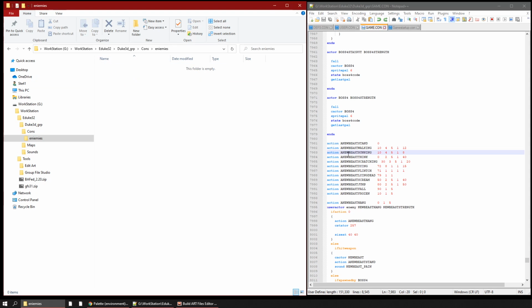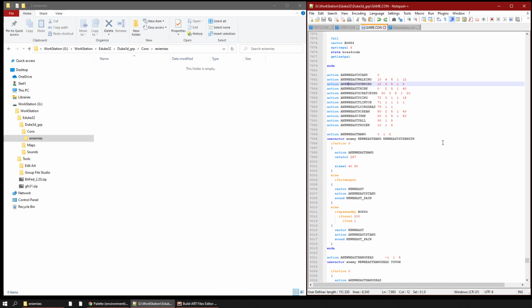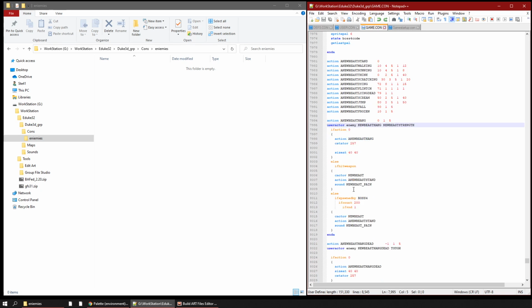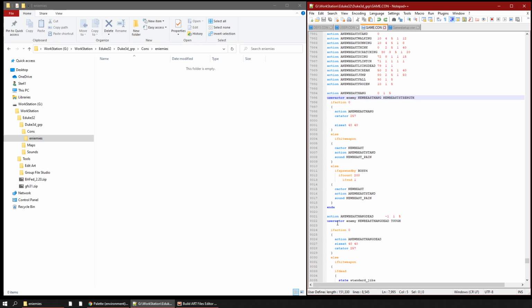We're going to scroll down. There's some of these actors, the new ones that are added by the Atomic Edition. They use a user actor instead of just actor, because that was required to add new actors to the game on the original Duke Nukem 3D exe, because I guess it only had an amount of actor slots that matched the amount of enemies in the original game.